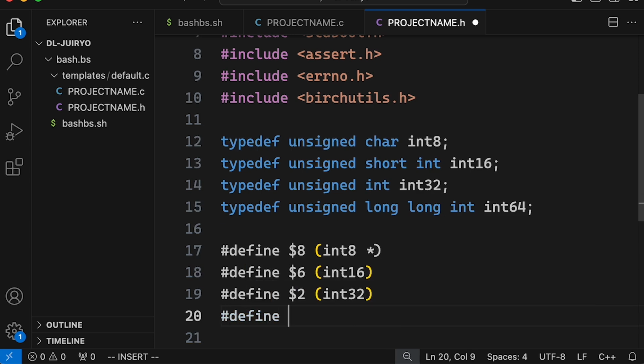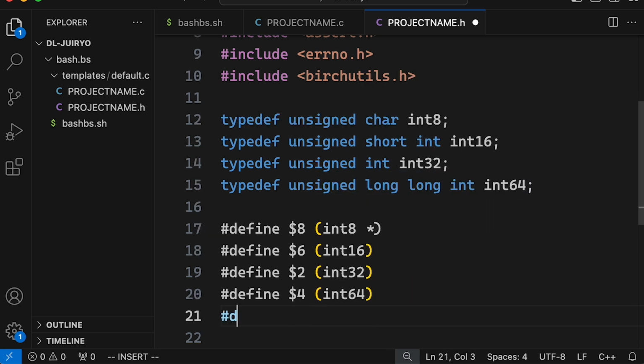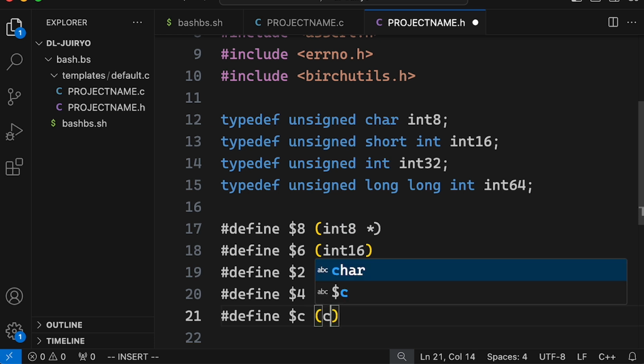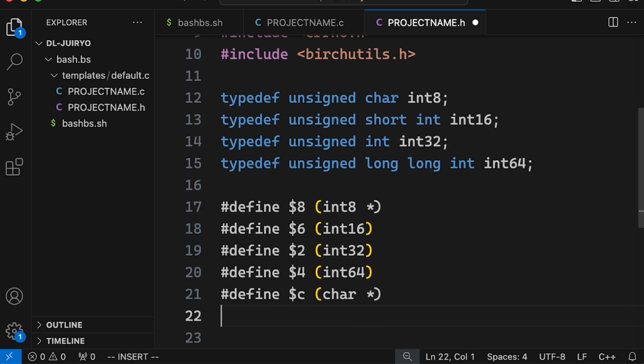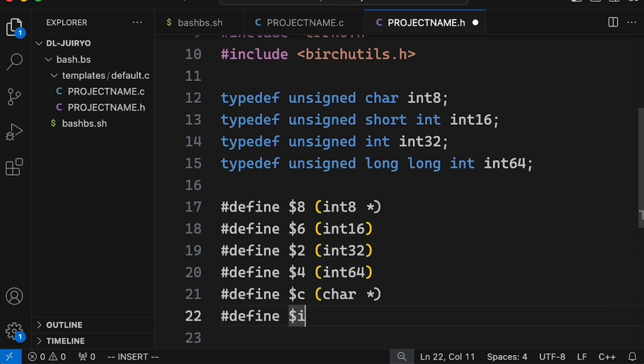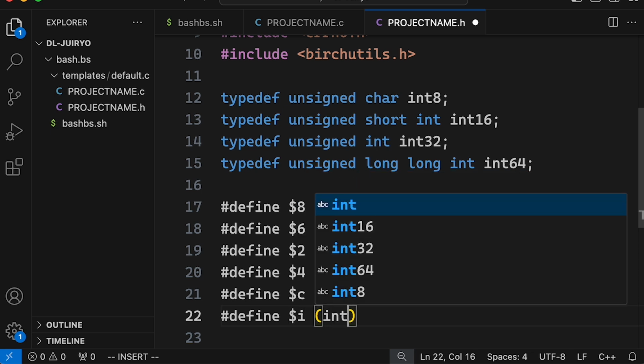We'll have a 4 for int64. We'll also create a C for char, and I will create an I for int.